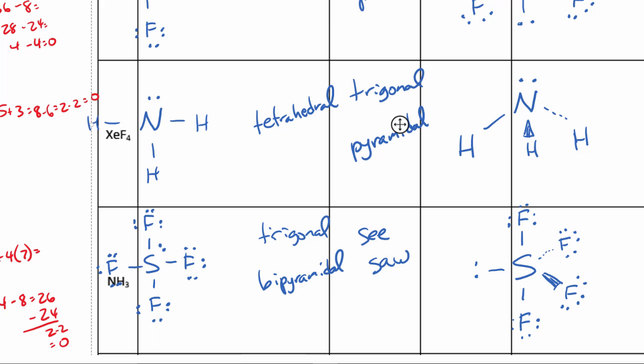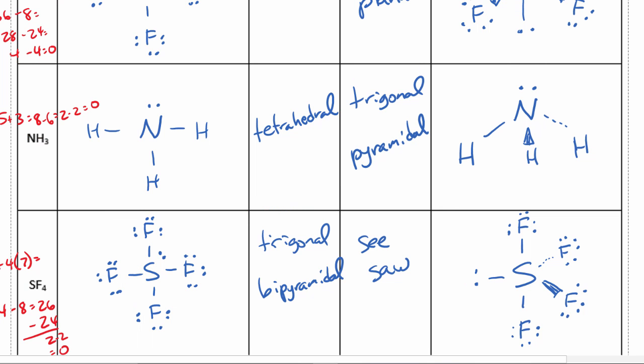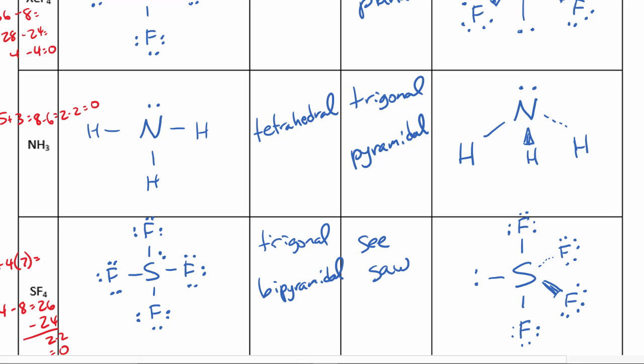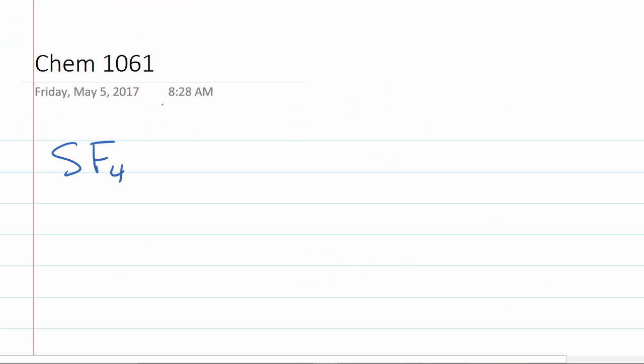What I want to do is grab this thing. Well, I guess I'll have to redraw it because it won't let me grab it. So we'll put in SF4. We have our central atom, and then we have our fluorine, fluorine, fluorine, and fluorine with a wedge here. And it looks something like this.